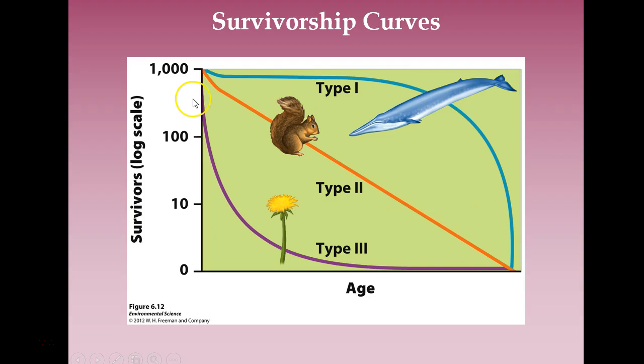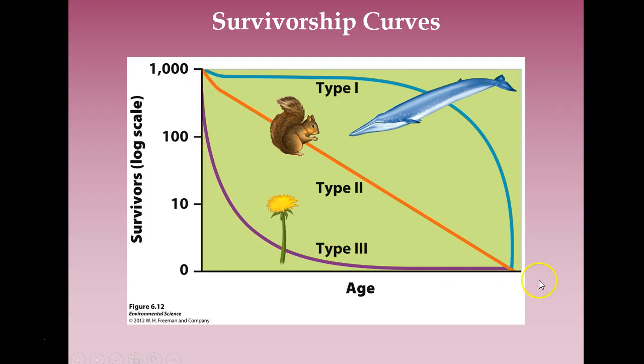That's why we have the dandelion here, where a large number of organisms are born, but very few make it to some level of maturity. Many organisms die off, usually because there's too many of them. There's just way too many to support based on these limiting resources. And because they have such short lifespans and such quick reproductive strategies, we end up with a quick turnover in terms of the organisms that are reproducing.